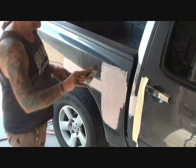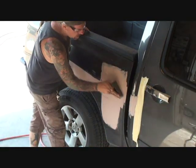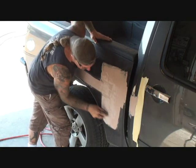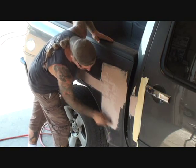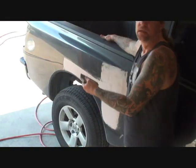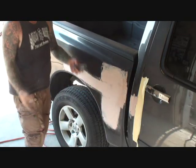Now what I'm going to do, as you can see, this is the way that you hold it, okay? Or however you feel comfortable with it. I don't care, all right? But if you look close, you can see, okay? If you look, you can see that it's taking the dent out of the car very nicely, okay? There you go. You see what I'm saying?